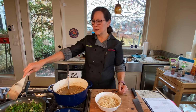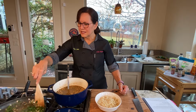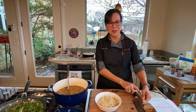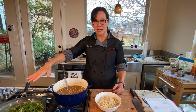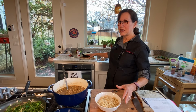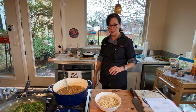And I can see our greens over here are simmering away and cooking down nicely, and they look so pretty. So the greens symbolize money, okay? The black-eyed peas symbolize prosperity, the greens symbolize money, and the cornbread symbolizes gold. So that's why we have to have these particular foods on New Year's Day.